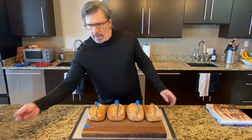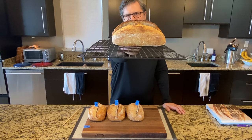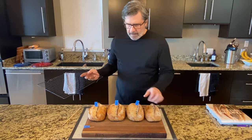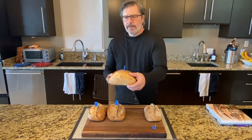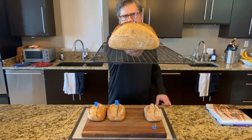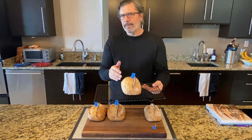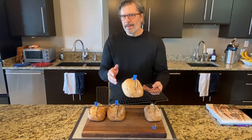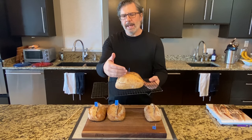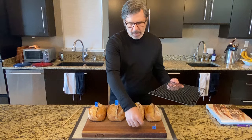Let's look at the four loaves and see how they baked up. Loaf number one — our shortest bulk fermentation — maintained its shape fairly nicely but is a little more compact and didn't open up quite as much as the others. Not a bad-looking loaf. Loaf number two had tremendous oven spring — look how it really bulged up on top. But based on my experience, when you get this big belly on the loaf, I call this false hope. It looks like great oven spring, but normally that big bulge means the loaf is underfermented and you've got a big gas bubble in there. So I'm a little concerned about loaf two based on the exterior.